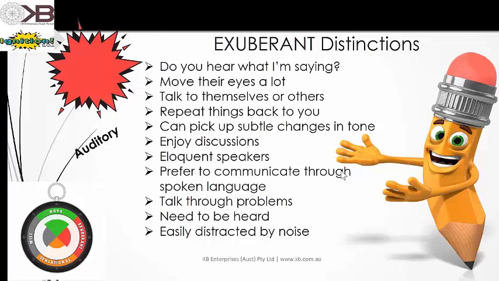you need to think about how you're going to communicate with them. What these students may be accused of in a classroom is that they talk too much. They're too much of a chatterbox. But for them, as you can see from these distinctions, they need to have the conversations with other people. When it comes to their eyes, they move a lot, mainly sideways, because they're working left, right, at their kind of ear level.